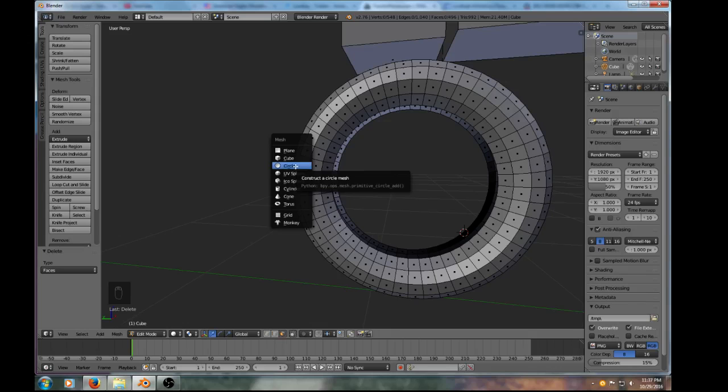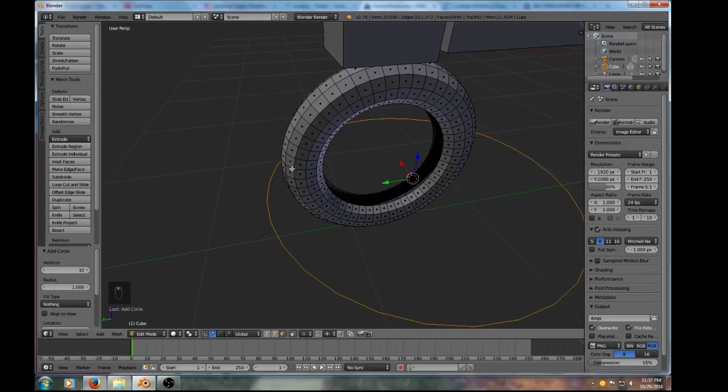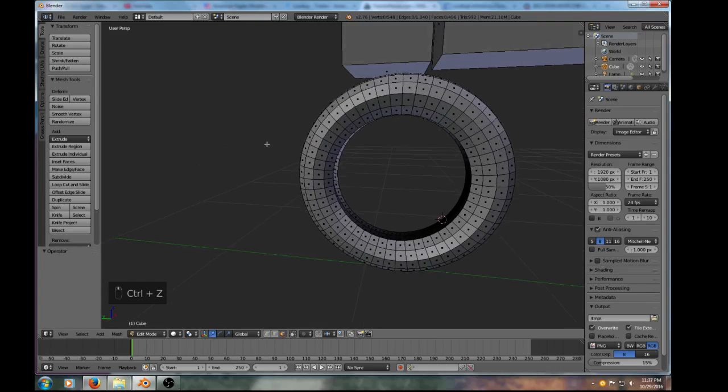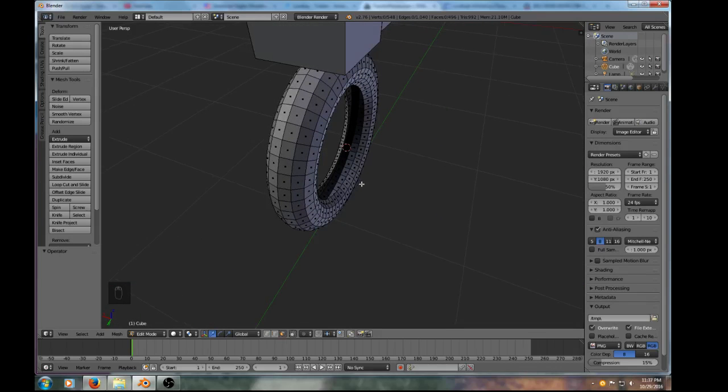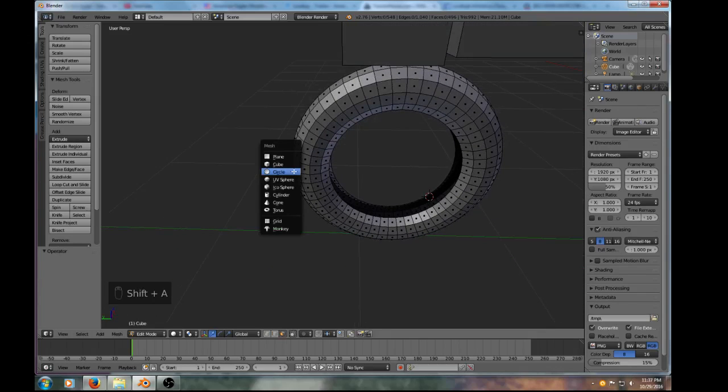It's still a mesh, but I think this is what I want. No, I don't want that. Again, learning here. Me, totally learning. You know what? Yes, we're going to use the circle, and I'll show you why.